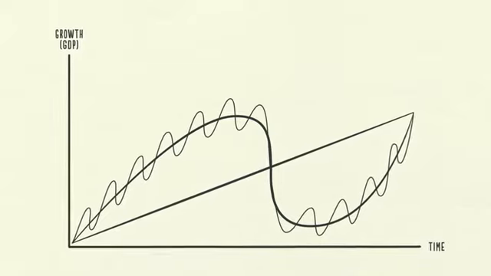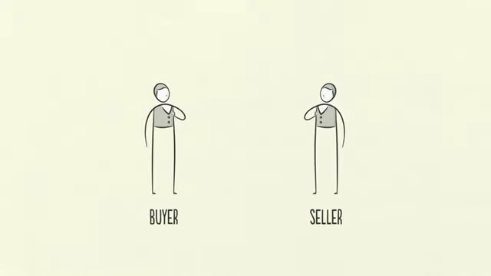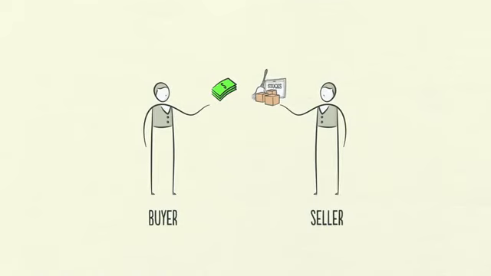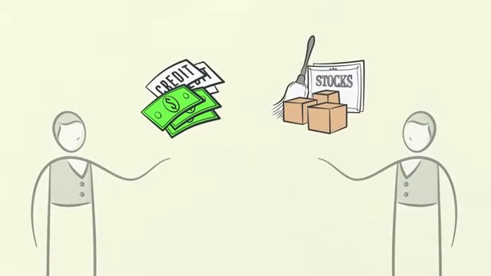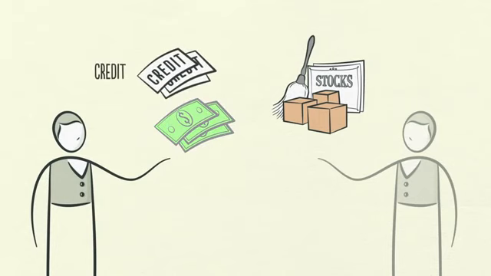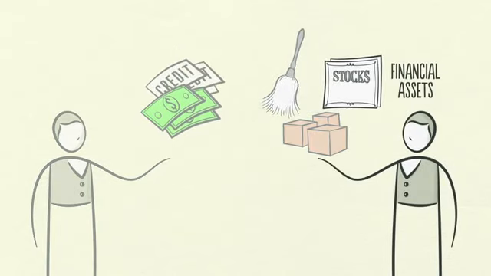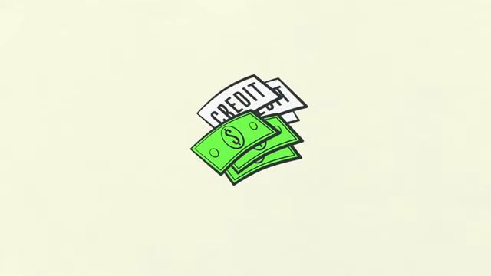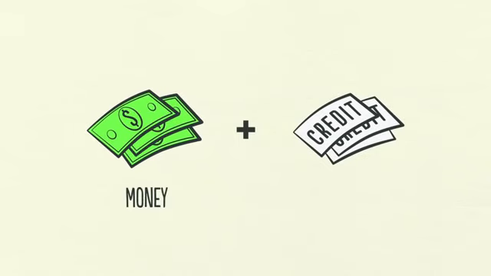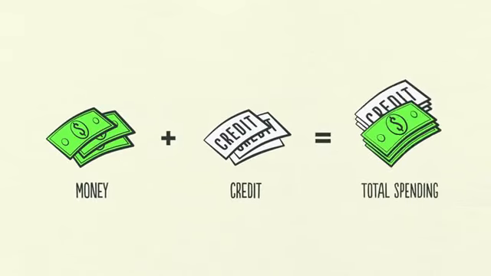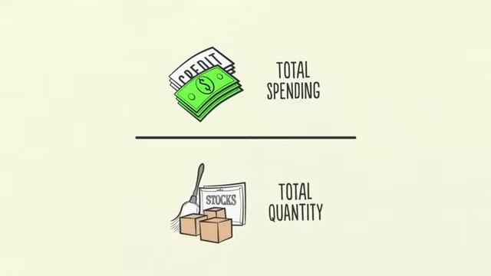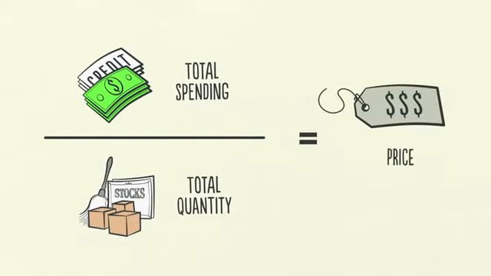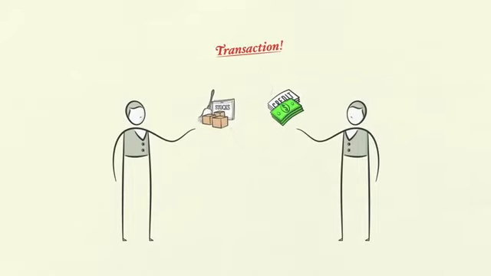Let's start with the simplest part of the economy: transactions. An economy is simply the sum of the transactions that make it up, and a transaction is a very simple thing. You make transactions all the time. Every time you buy something, you create a transaction. Each transaction consists of a buyer exchanging money or credit with a seller for goods, services, or financial assets. Credit spends just like money, so adding together the money spent and the amount of credit spent, you can know the total spending. The total amount of spending drives the economy. If you divide the amount spent by the quantity sold, you get the price. That's a transaction — it's the building block of the economic machine.